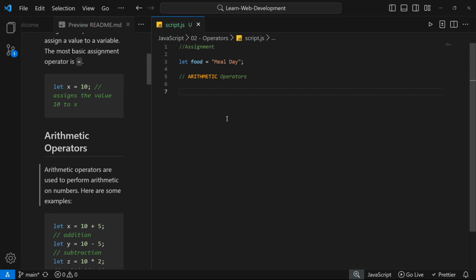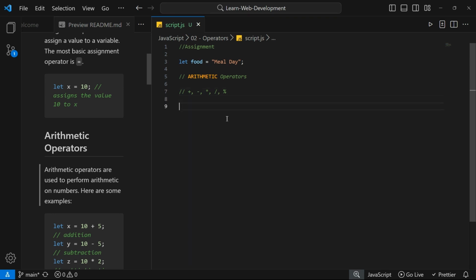There are several, like addition, subtraction, multiplication. In JavaScript we use asterisk for multiplication. For division we use the slash, and we have this special symbol called the modulus for outputting the remainder of the operation that you just did.